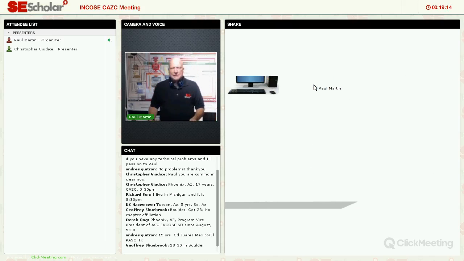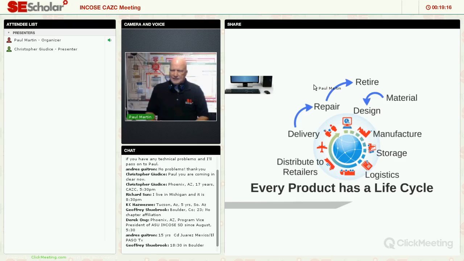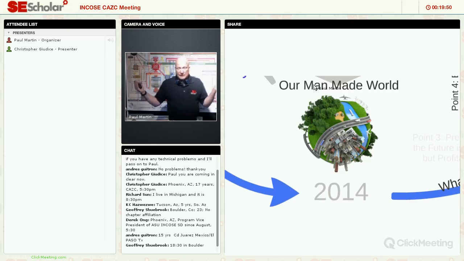And I guess my point is that everything needs to have this life cycle. It needs to be designed. It needs to be somehow manufactured. It has to be stored somewhere. Logistically, it has to get to the retailers. It's got to be delivered to them. It's got to be delivered to you as a customer. It needs to perhaps get broken and then repaired or just get rid of altogether. And all of that is a life cycle for every single thing that we pick up, buy, or get involved with. So there we are.